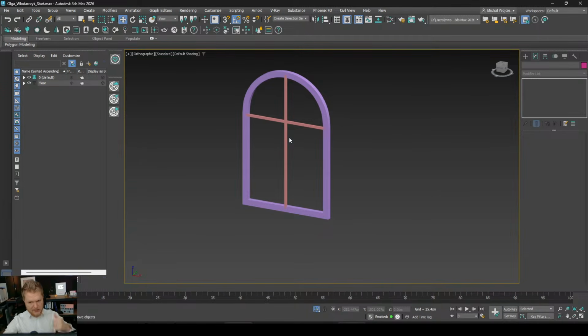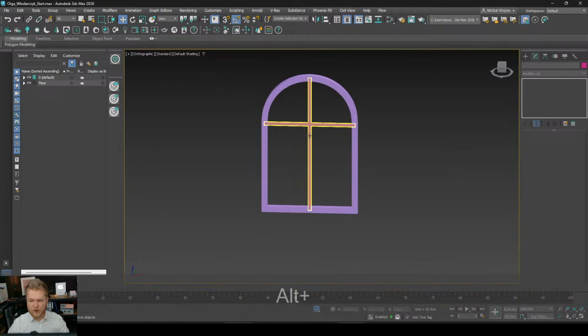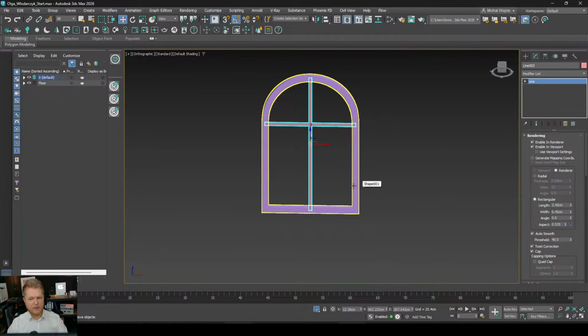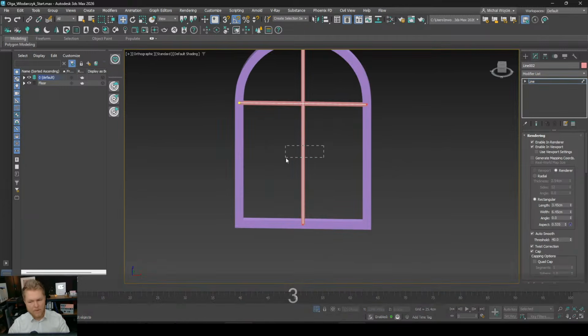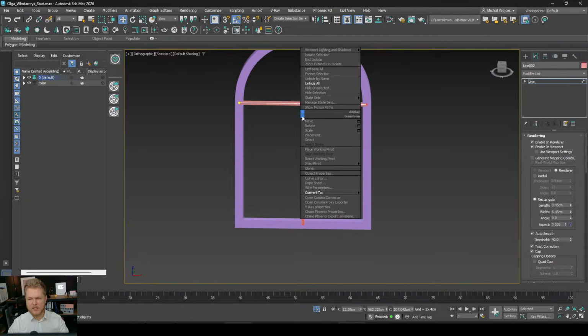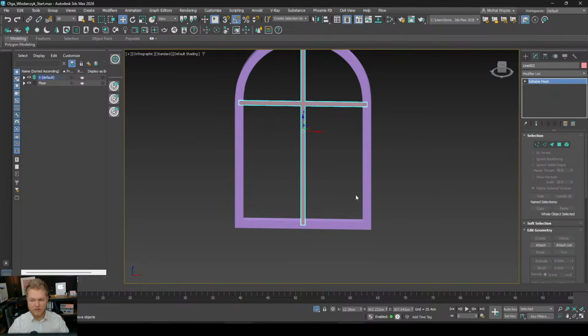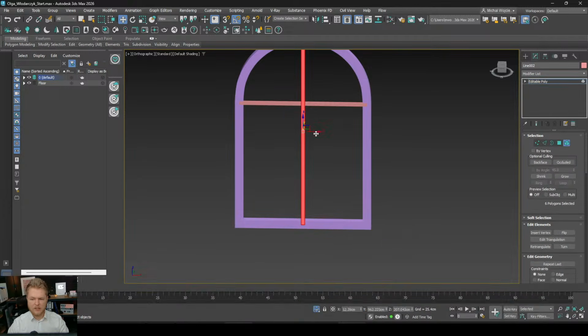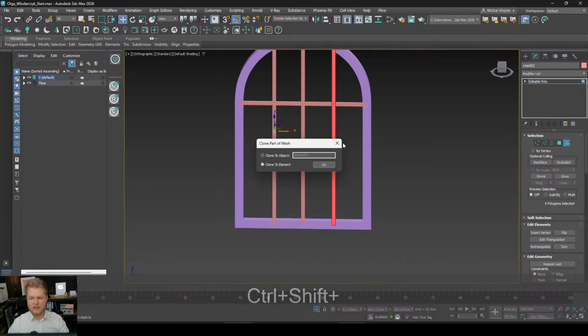So I'm treating this as a half. Okay, so perfect. Now all I need to do is convert this to editable poly. Do we care about details? I mean, most of the time we should, but this is a creative endeavor. So I'm just going to convert this object to editable poly. And here I'm just going to grab root that element, okay, and grab root this.